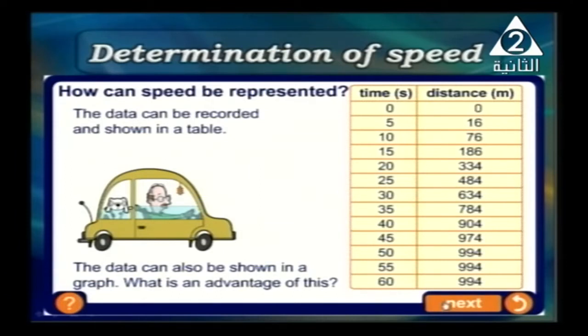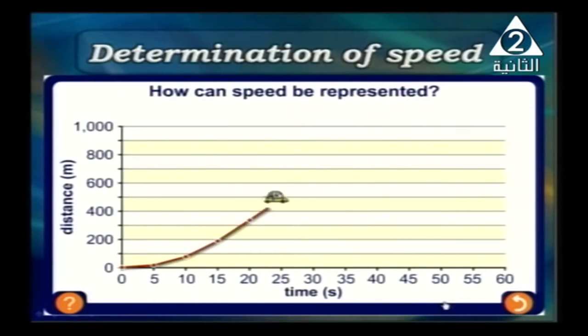So we have an advantage of this. What does this advantage mean? I need to make the graph like this. The car moves from 0 and after 5 seconds reaches 1 meter or 2 meters. After that, at 10 seconds it's 100, and at 15 seconds it's 200. At 20 seconds it covers about 300 meters, and so on. So we have the graph like this.